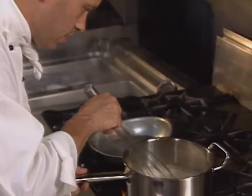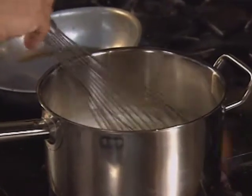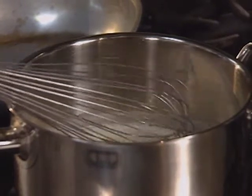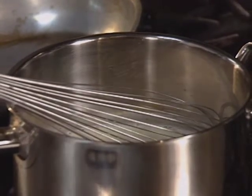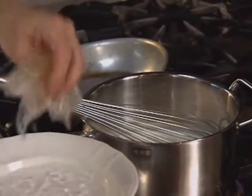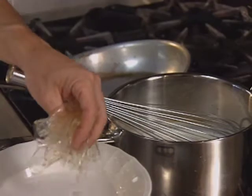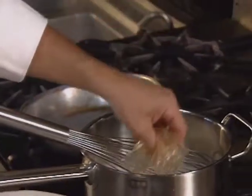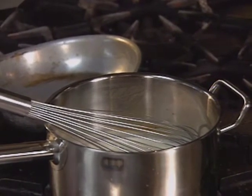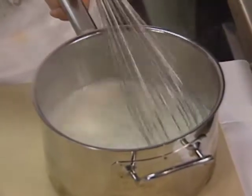We'll stir it around a little bit to help shake the vanilla bean around and let it steep the cream. We're about to come up to a boil here, and as such, we'll add the gelatin leaves. Let their water drain out of them. Don't let too much more liquid get in there. It'll change the balance of the gelatin to liquid. Once we put the gelatin leaf in, we'll remove it from the heat and allow that to just steep for a moment.